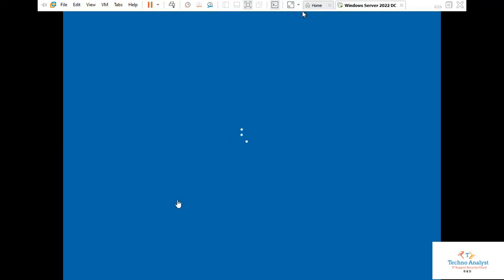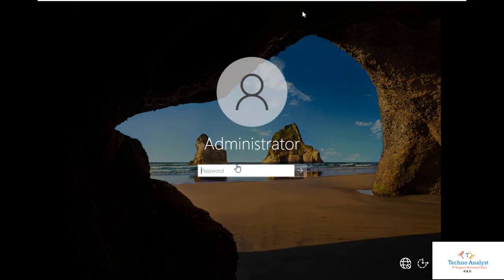Now it prompts for Control Alt Delete. You type your password. Our profile is updating.